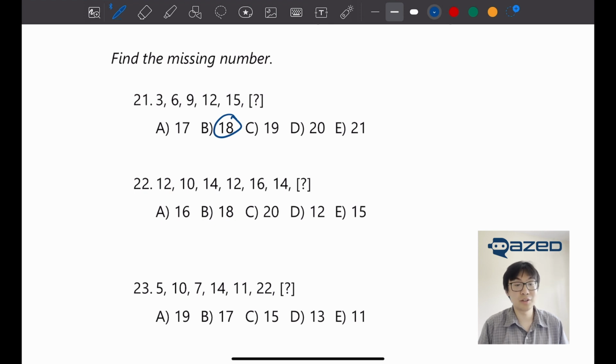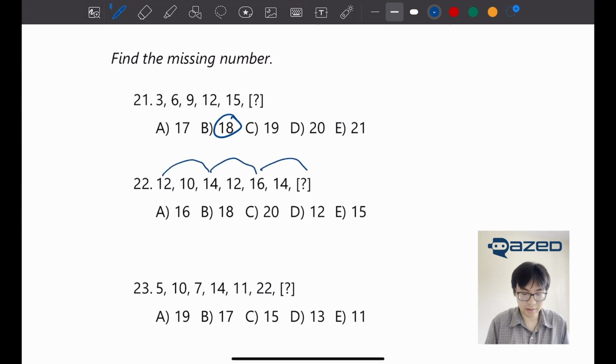22 is when you get two patterns going on, because if we just go linearly, it goes -2 +4 -2 +4 -2 +4. That also works, or you can think of it as two patterns occurring at the same time. So in here, we keep adding 2, 2, 2, and it's 18. Or we could have done the +4 -2 method. It would have worked both ways. So 18 is the correct answer.